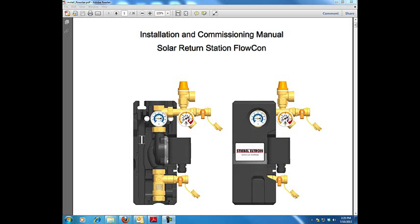Solar thermal pumps. Let's look at a closed-loop pressurized glycol system. For our particular application — and this depends upon what type of install you are going to perform — let's talk about a pressurized glycol Stiebel-Eltron complete system. All the principles we're going to talk about are going to remain the same.